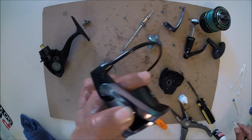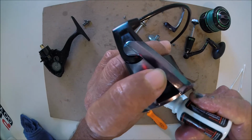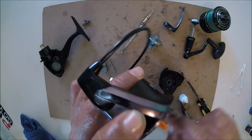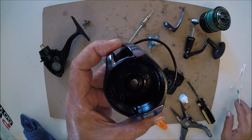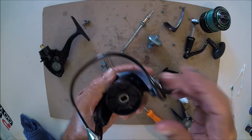Perfect. We're also going to drop some oil right here. That's where your pin is at. Now you know it's not going to rust up on you. I'm going to go all the way around, make sure everything is clean. Perfect. We have just done the entire top of this rotor. Okay?